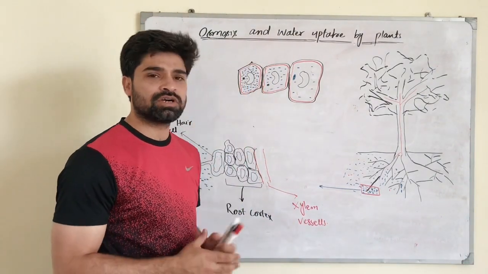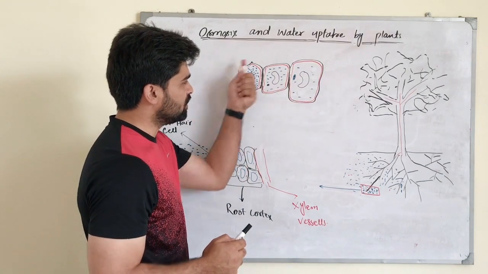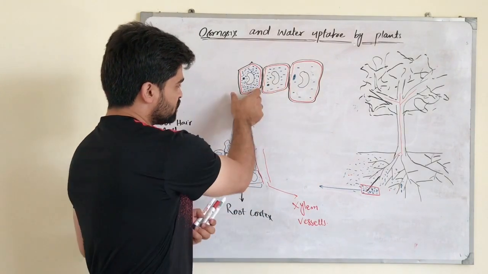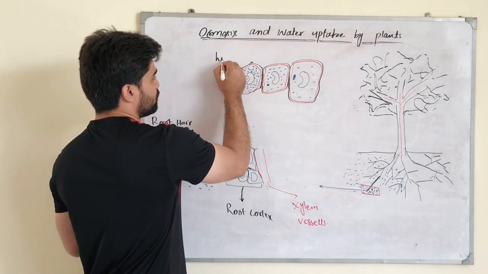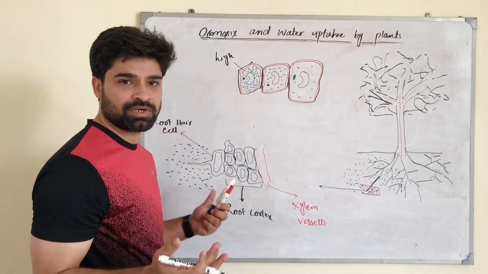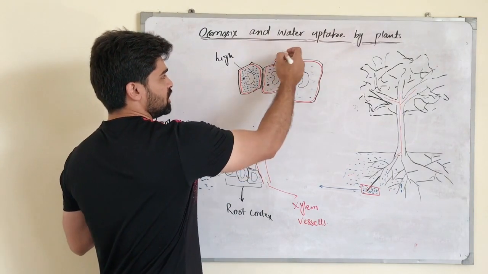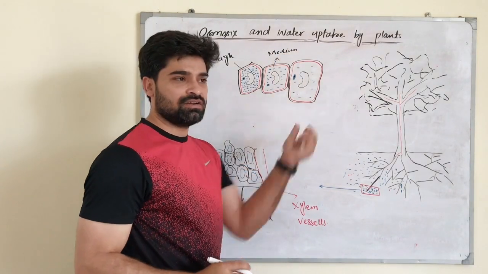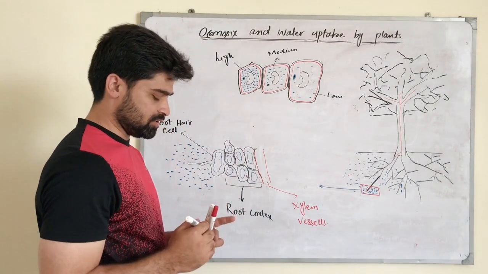So let's have a look in this picture. We have three plant cells and they have different water potentials. As you can see, in the left one the water potential is high. The water potential is high because the blue dots in this picture show the high water potential, that has more water in it. The one in the center has a medium water potential, and on the right side, the cell has the lowest, or low, water potential.